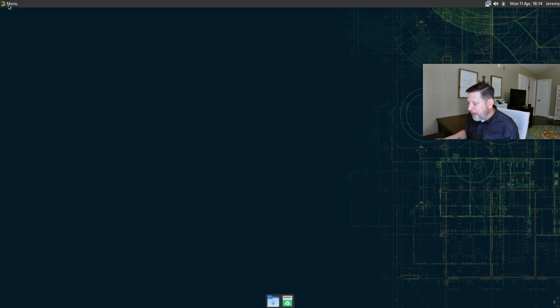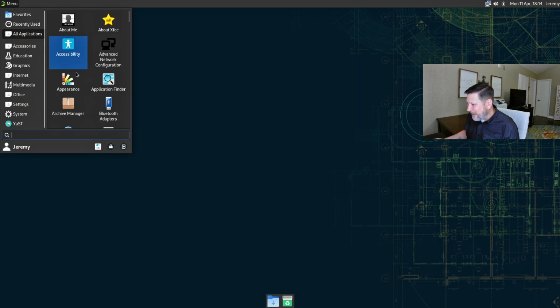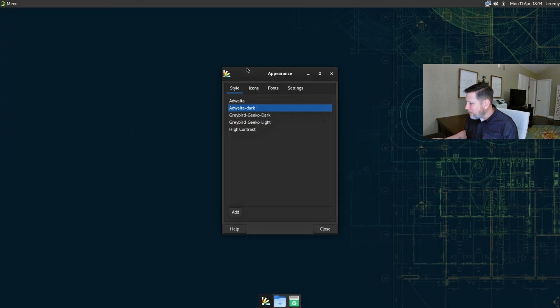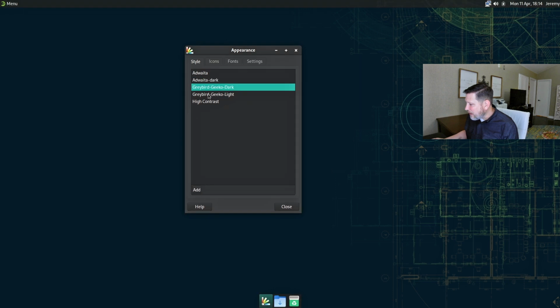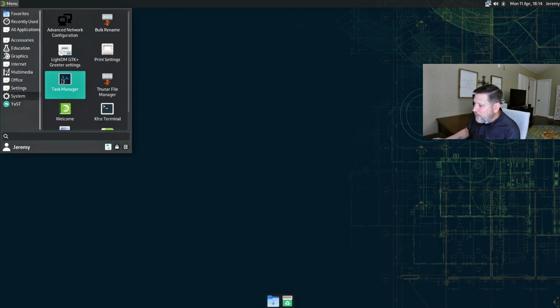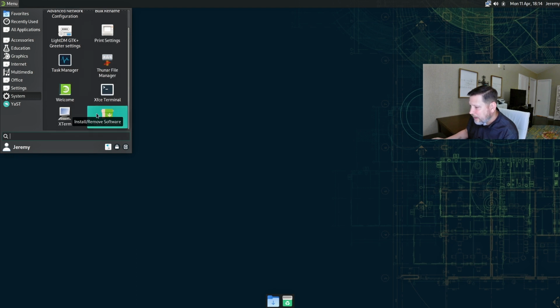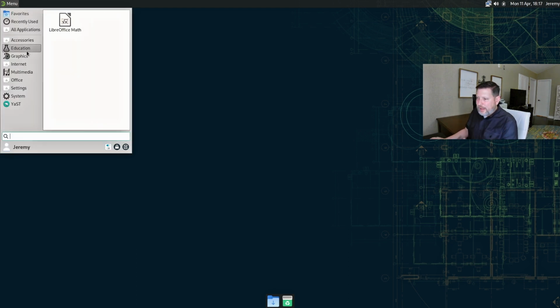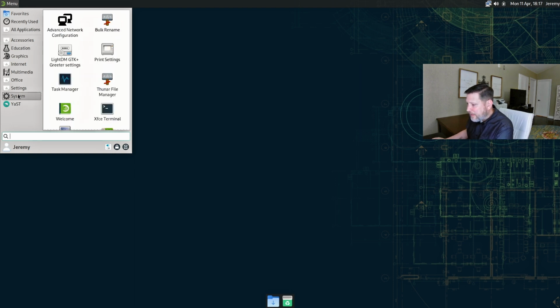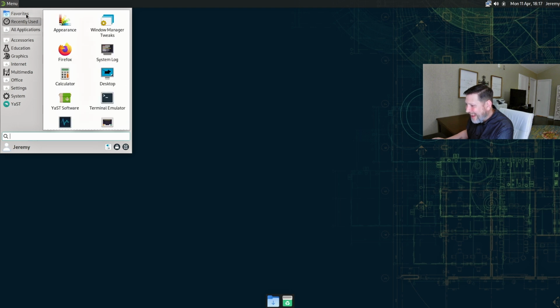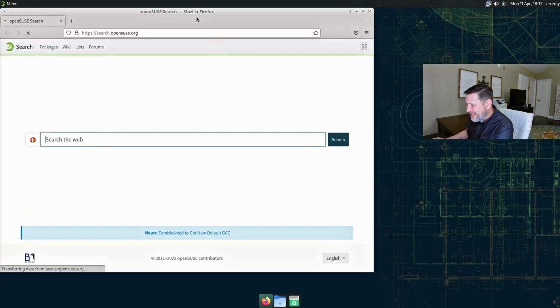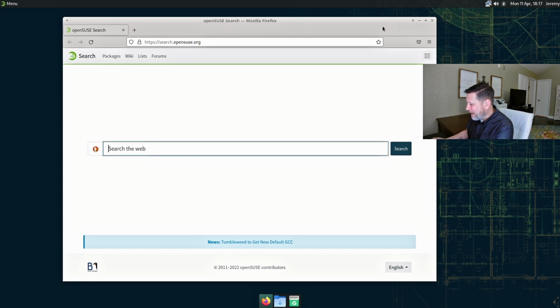One of the things that's driving me mad is the window decoration is not working with a dark theme. So if you will just oblige, let me go through and make some changes here. So now back into these pieces here, you have print settings, software. Anywho, I switched the theme real quick. I'm having a hard time seeing some of these windows. I just want to get through and check some of this stuff out. That's all I want to do. I just want to go out and see this stuff.